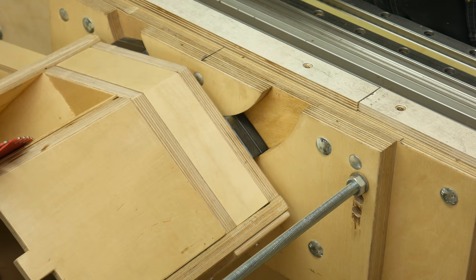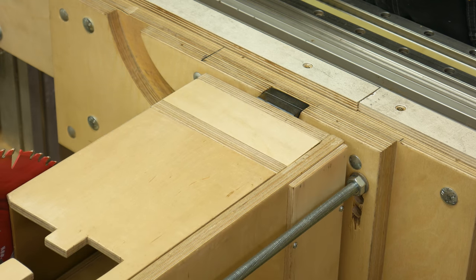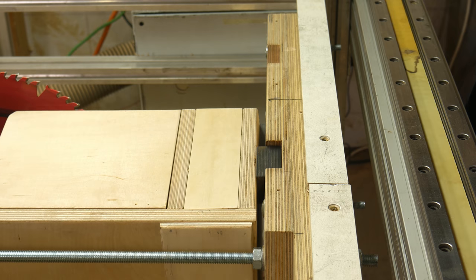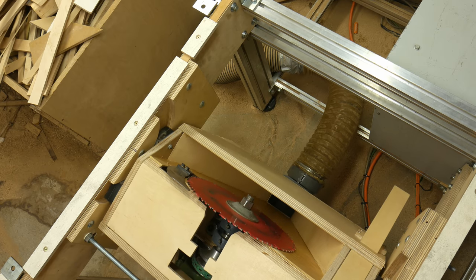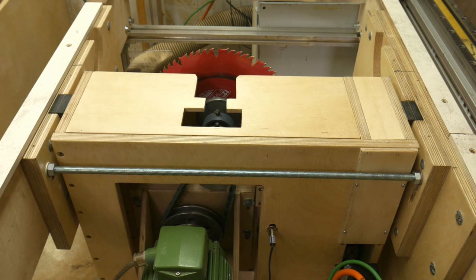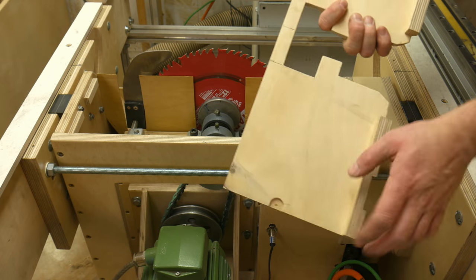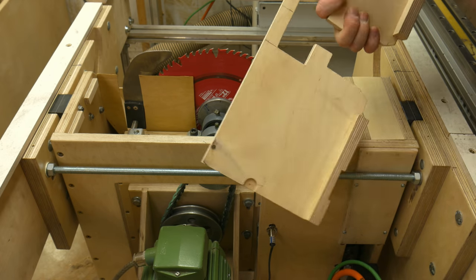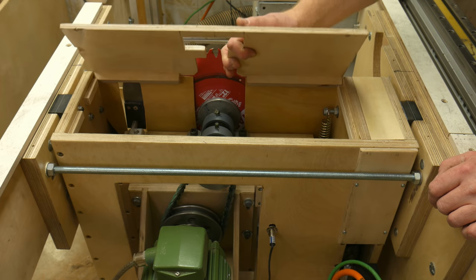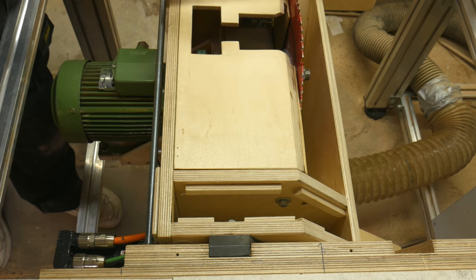The trunnions are made from 18mm Baltic birch, and the gliders are made from phenolic sheets. The gliders are thick enough to make a slot, preventing dust packing up. The sawbox has a custom lid that is secured with some magnets. The side room for the ball screw has a similar lid.